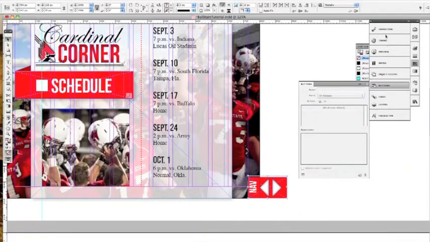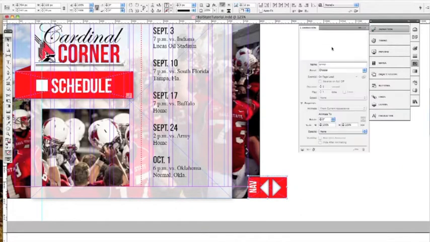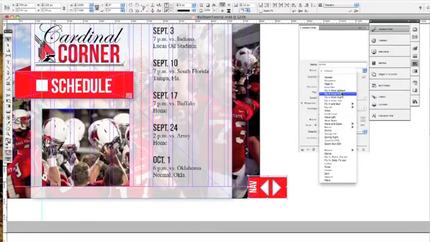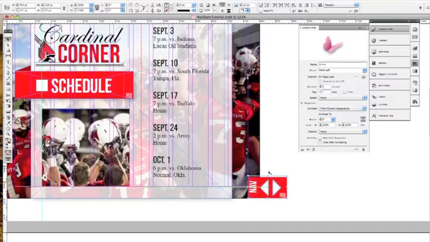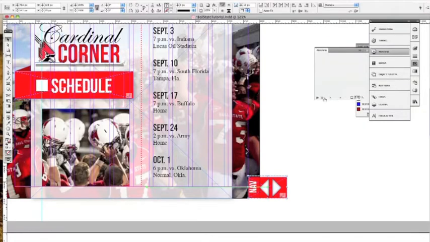So I want to take this group, I want to give it an animation. I want it to fly in from right, or how about move, let's do move left. And this green line is showing us where this is going to move. It's saying that this is going to move all the way to here. And if I hit preview, you'll see that it moves all the way in. Yeah, and we really don't want it all the way in.